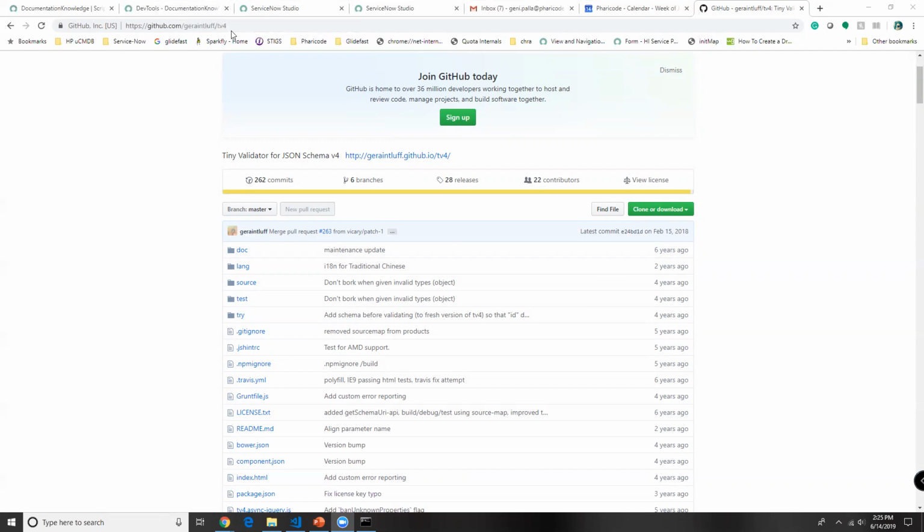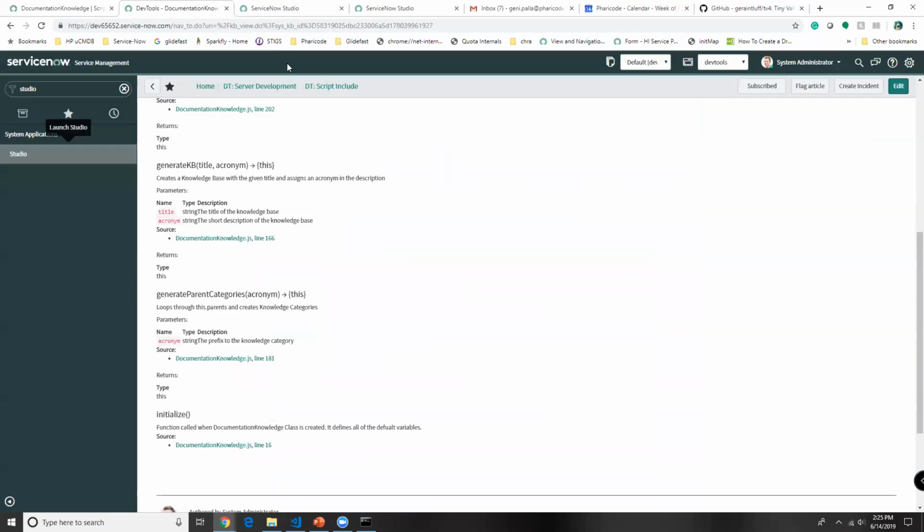But those are two key tools that I would highly recommend using, basically JSDocs as well as TV4. And TV4, I've already ported it over into ServiceNow, and I'm going to work on some more documentation on how to use it within ServiceNow. I would like to show that to you guys in another Share the Wealth whenever we get some time. But right now, I think documenting our code and especially showing those dependencies is going to have a really, really good impact on our code, as well as giving us the ability to bring new developers in and allow them to pick up where we left off a lot easier than us having to sit there and babysit and explain everything that we've done in our code to them.